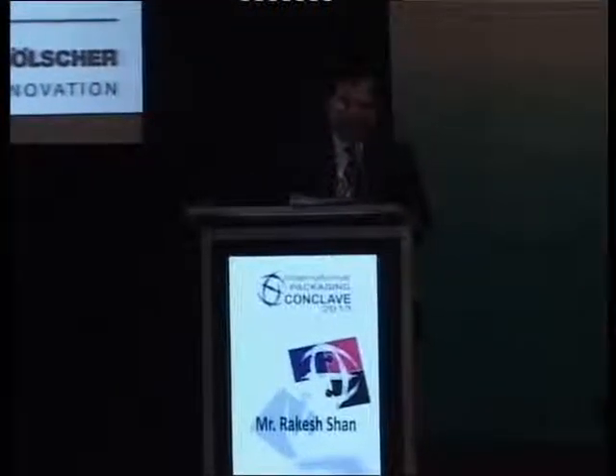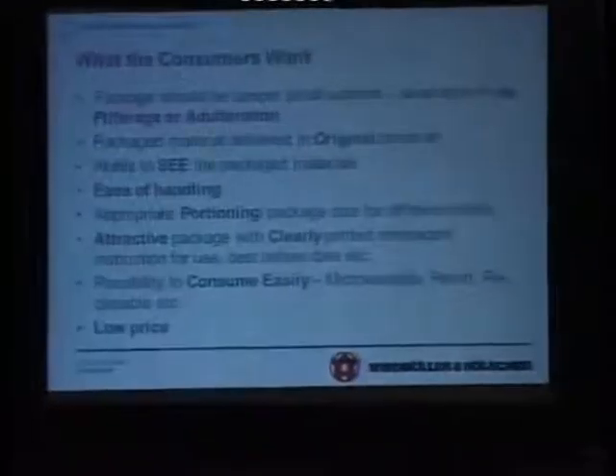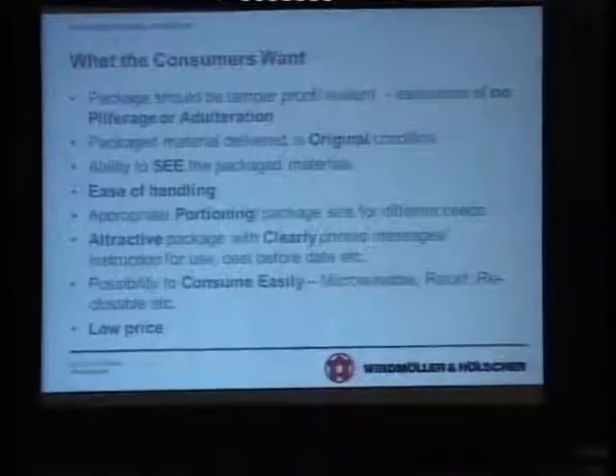I come from the machinery side, so I don't have those interesting marketing ideas. But I was just thinking that the design of packages finally depends on the materials. You need materials to design something, to produce something. And I come from the side of machinery that is renowned for materials. So I would like to cut down these slides because these things have been discussed so much since morning. I have little to contribute and the people who spoke about them are much bigger authorities on these ideas.